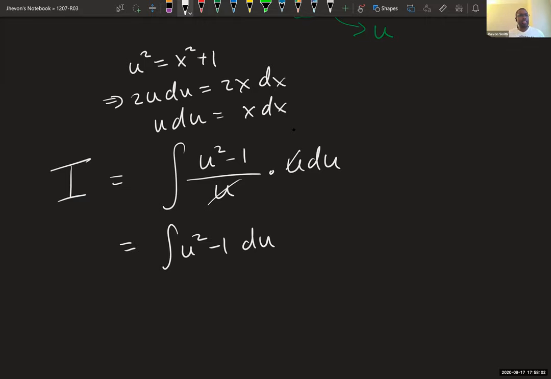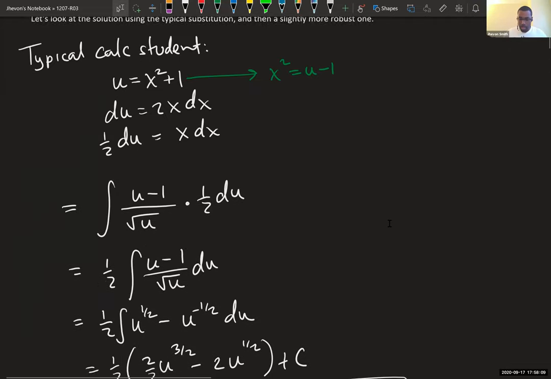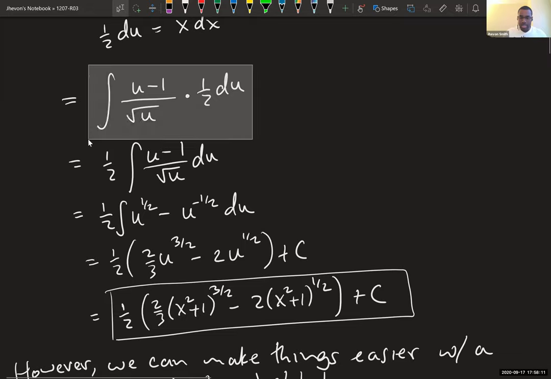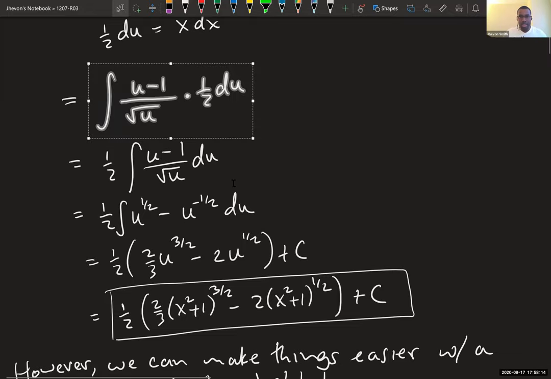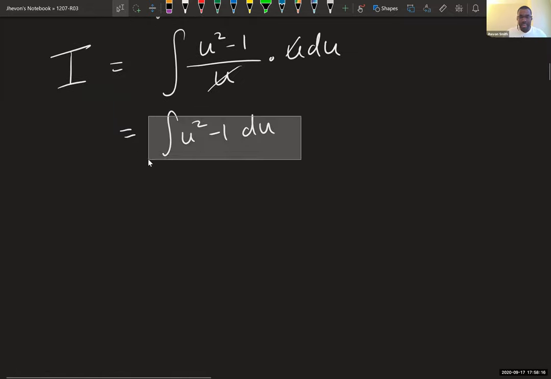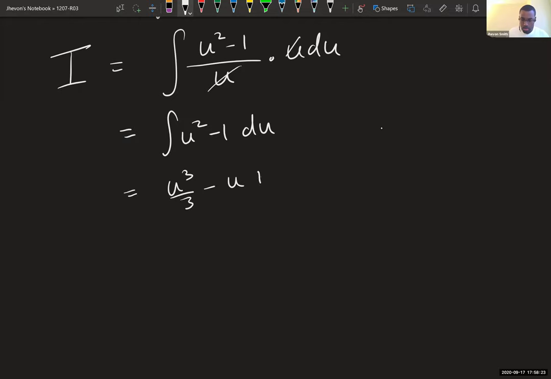Which is a lot nicer than the last integral we had to do, right? Now the last integral isn't crazy or super difficult by no means, but clearly, having to deal with this guy, if you had to choose between dealing with that guy and dealing with this guy, I think we'd all choose the second. So that's a lot easier. And now we plug in the u. Now the u was the square root of the thing. So for the u, we're going to plug in the x squared plus 1 to the 1/2 power.